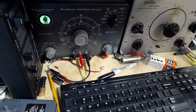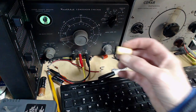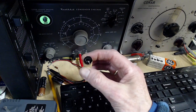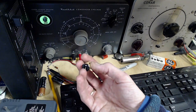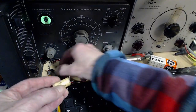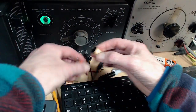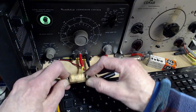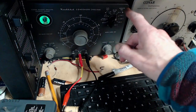Okay. Now, let's go for the big one. Or one of the big ones. 0.22. Actually, it looks to be in pretty good shape. That's just the tar they put in to keep water from getting inside this. Actually, this looks very, very good. Let's see. Doesn't mean it's good, that's for sure. So first we put a very small voltage on here, 50 volts. Maybe not small. But.